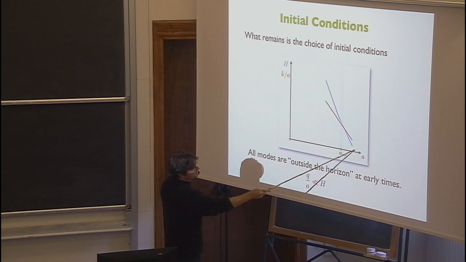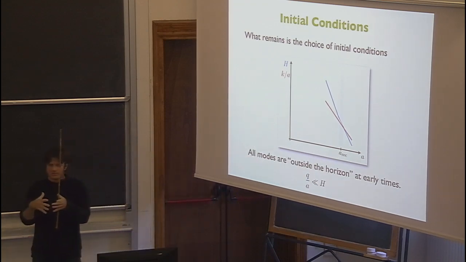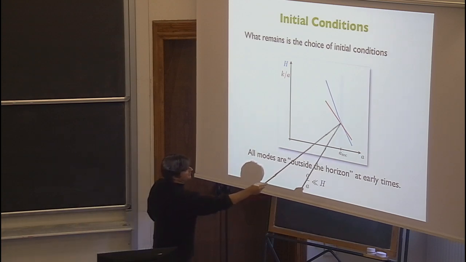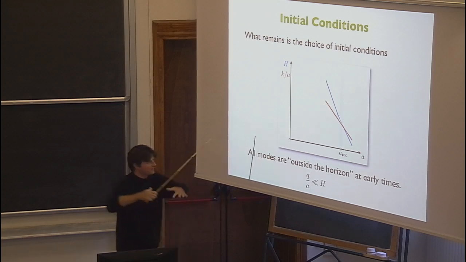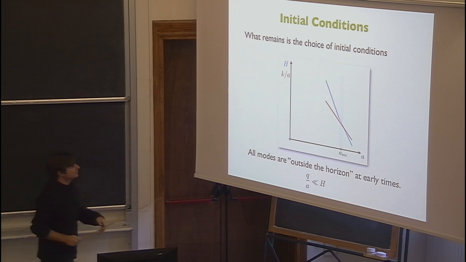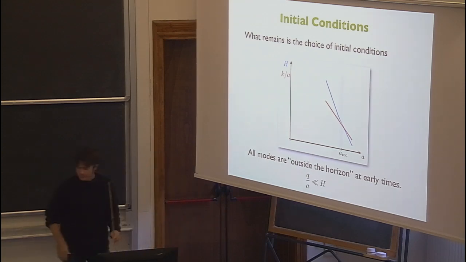In both cases it drops more steeply than the momenta redshift, so as you extrapolate backwards in time, now what we observe, obviously, the wavelengths of modes that we observe are much smaller than the Hubble radius, but as you go backward in time, it turns out that the modes were what people call outside the horizon, so the wavelengths are larger than the Hubble radius, and during that period the equations simplify quite a lot, and this is where you set the initial conditions.